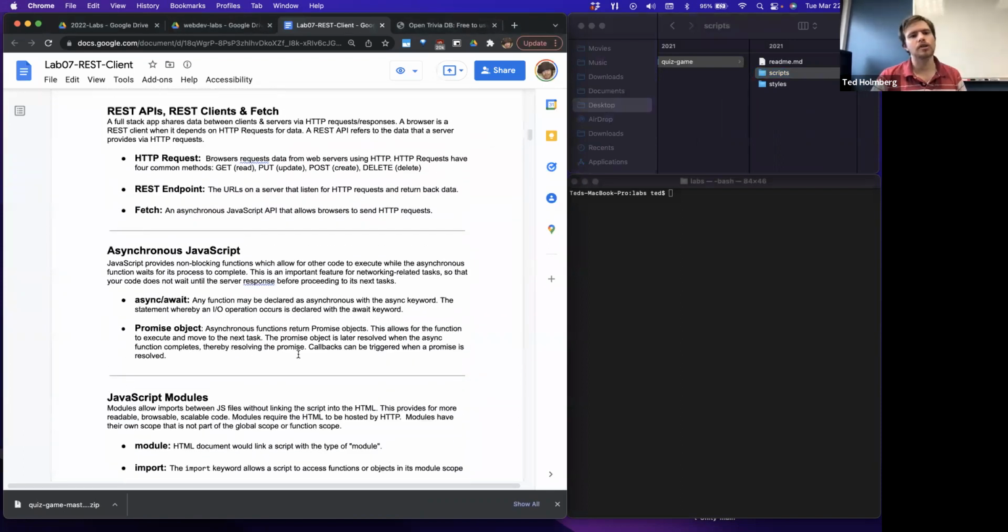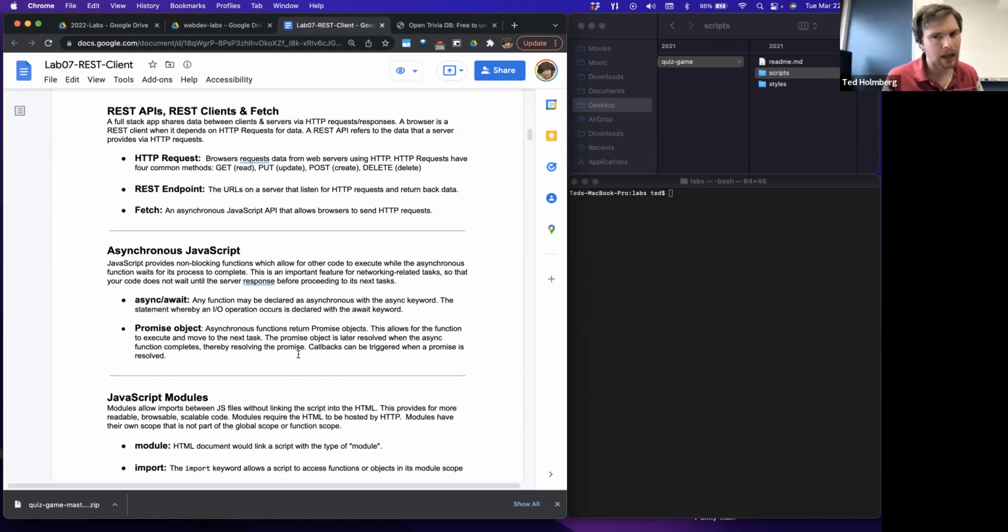So now let's go into the introduction on all the learning objectives in depth. So we talked about REST APIs, we talked about REST clients, and we talked about fetch. So a full stack app shares data between clients and servers via HTTP request responses. A browser is effectively a REST client when it depends on an HTTP request for data.